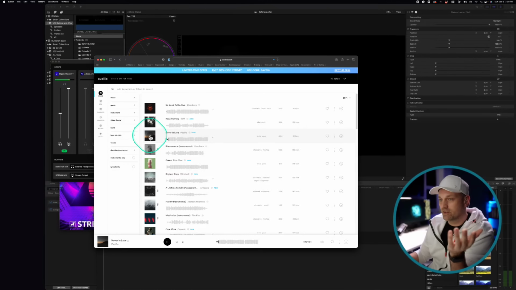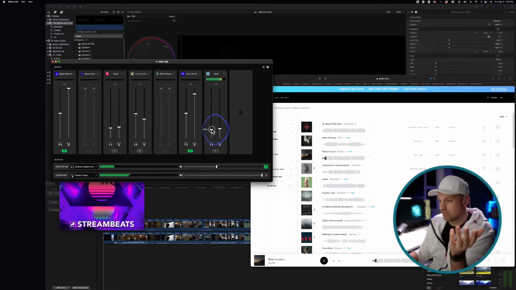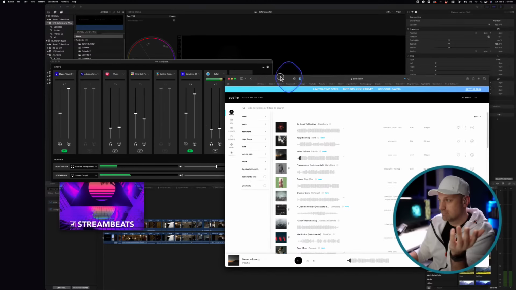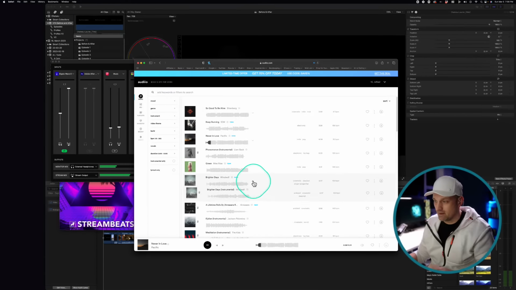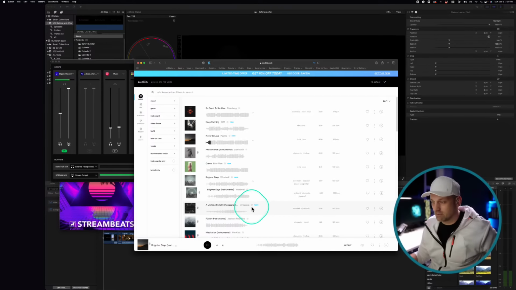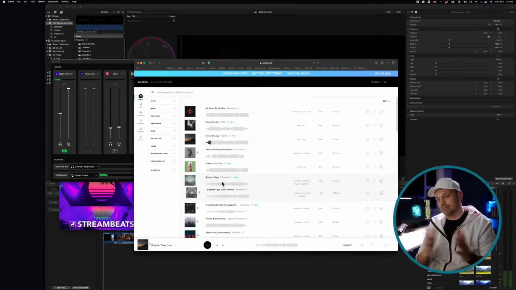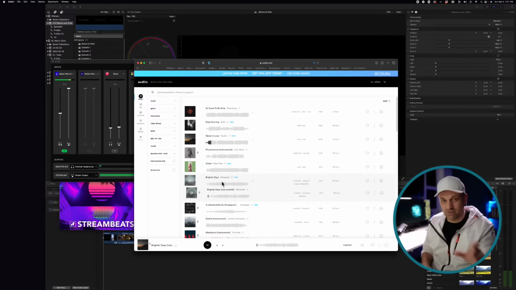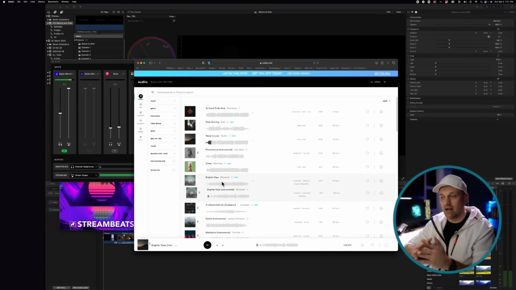A lot of the search features are very similar. And they have instrumental versions. And just like Artlist and Epidemic, you can choose the instrumental version or the one with the song. So I love that feature in all the platforms, because sometimes I do use the words, but then I fade it out to something else.